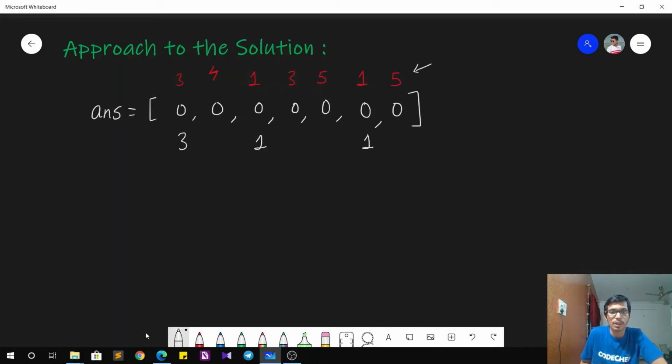element. So here if I fix the positions for 3, so in the same manner, if I continue and go on finding the next smallest element and fixing the position, eventually we will be having the whole array. And so this right here is the final array which we will be printing as our answer. But the question is, how do we find these elements one by one, that too in sorted manner and in an efficient way? So let's see how we are going to do this.